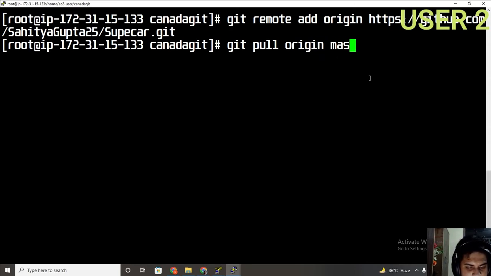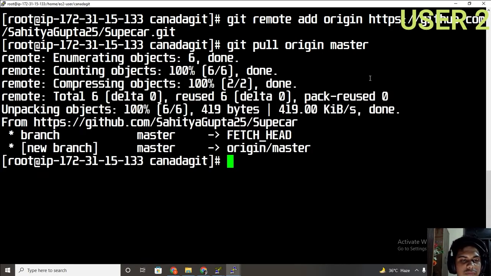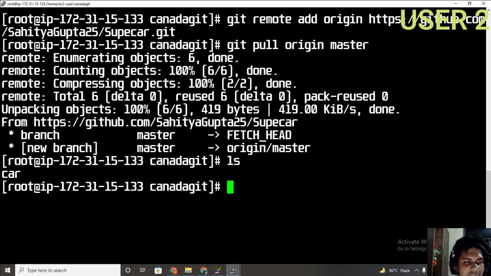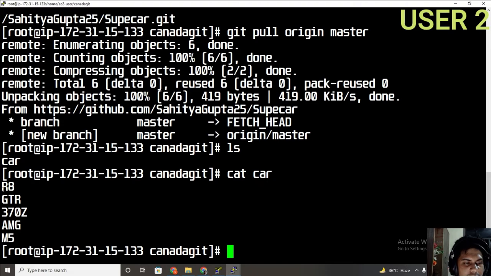Now if I do ls, you can see that there is a file, but before there was nothing, as I already showed you. Let me see what this file contains with cat car. It contains all the stuff.